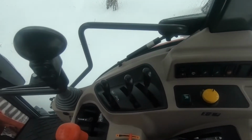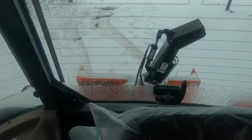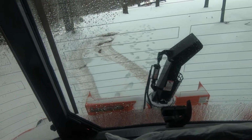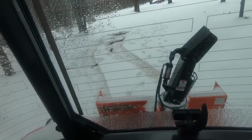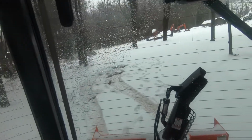Real quick, right here, we have our remote valve controls. So this first remote is gonna adjust the top of the chute deflector. Kind of moves kind of slow, but not terrible. The second valve right here is gonna be moving left and right. Moves real fast, nice and quick. And here we go.